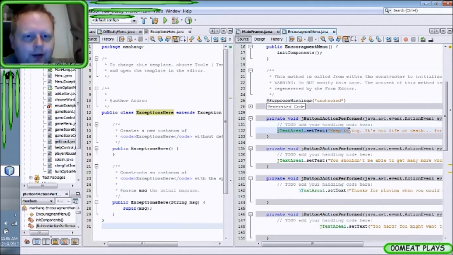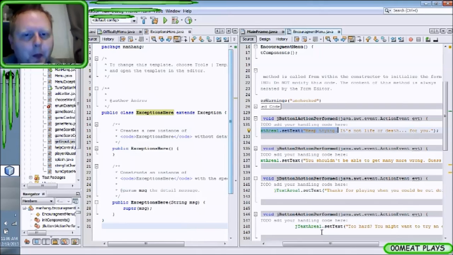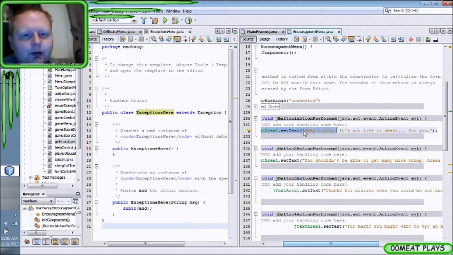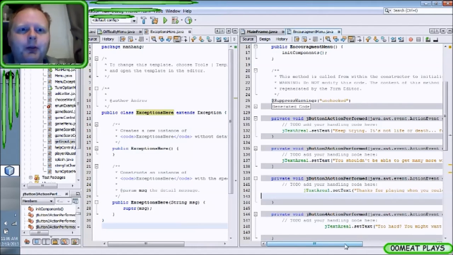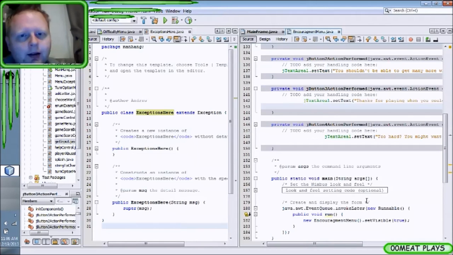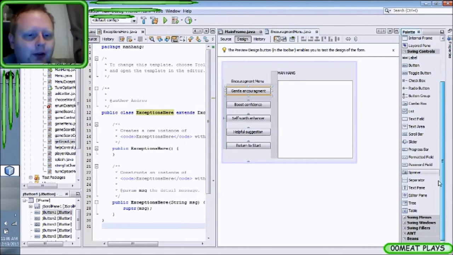See here I just have it modifying what's over in this text box. So I'm having it set the text of that text area to, I don't know, something encouraging. This is an adaptation of the encouragement menu that I've done before that was text based, only I replaced the menu with buttons and the output with another output window. And that is basically how the Swing framework works. It's very powerful, quite easy to use, and rather impressive.